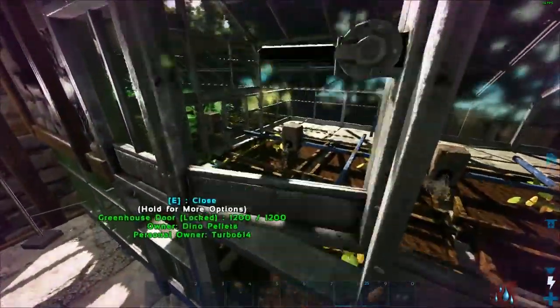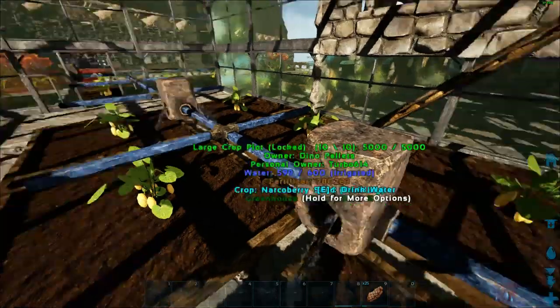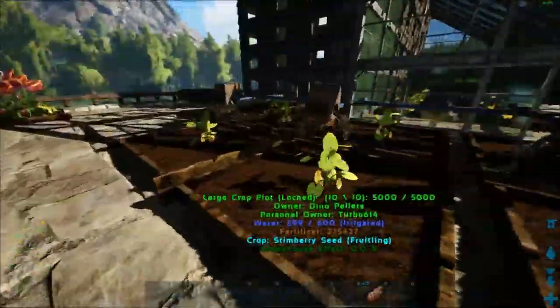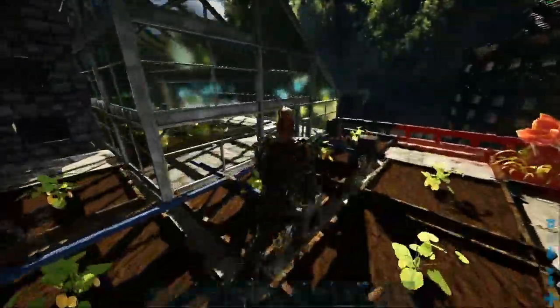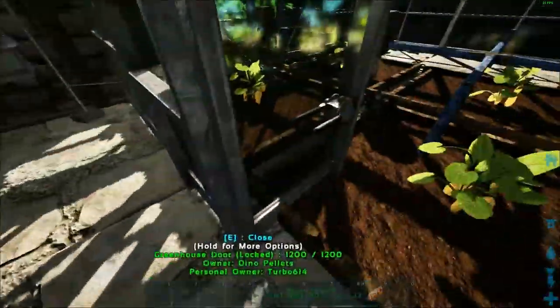This is my janky greenhouse number two. This is all narcotics right here. Narco berries, I mean. Drink water. Janky door. Stem berries, regular berries. More X plants. We gotta crouch to get through there, because I suck at building.